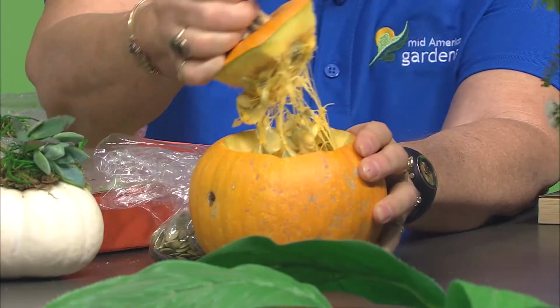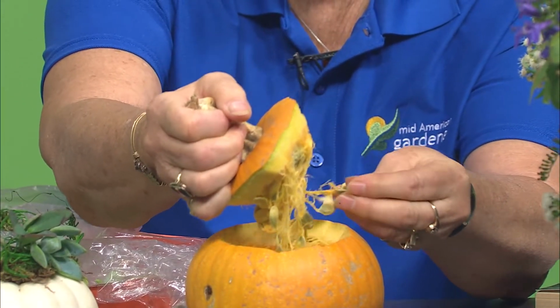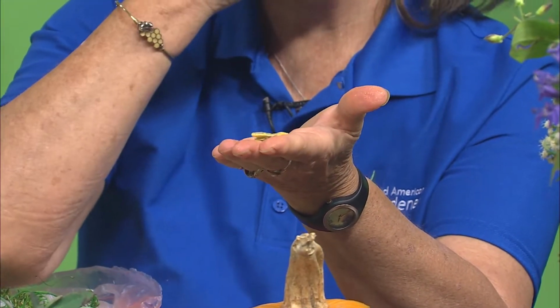They can be taken out, and I opened, there we go. Open this up, and here's our flesh and our seeds. These seeds can just be rinsed, salted, and roasted, and then in you go. Eaten. Down the hatch. So these right here are those kinds of seeds. There's only a couple varieties that are hull-less, and it just makes it so convenient to roast and eat a raw pumpkin seed without the seed covering.